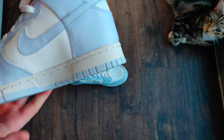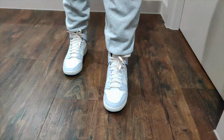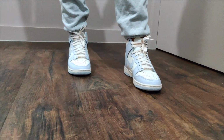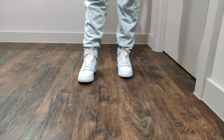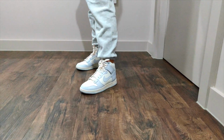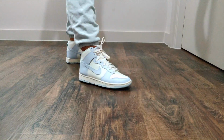So there's really nothing much to say about these. They look really good, they look really nice on fit, but when you look closer and when you hold them, they feel really cheap.